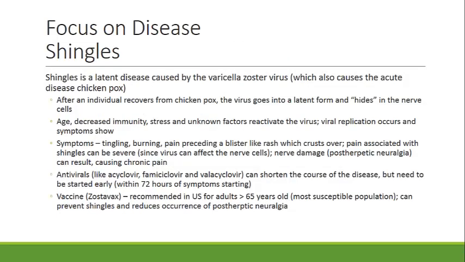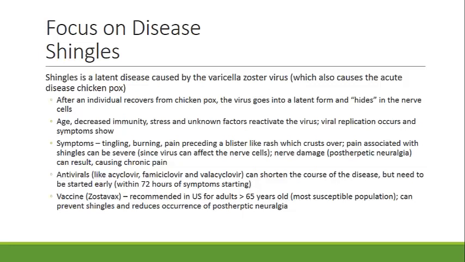So let's focus on a viral disease. Let's focus on shingles. Shingles is a latent disease caused by the varicella-zoster virus. This same virus causes the acute disease chickenpox. So after an individual recovers from chickenpox, the virus goes into a latent form and basically hides in the nerve cells. So basically it can't be detected. As you age, as your immune system changes, as you are subjected to stress or other unknown factors that we can't quite pinpoint now, the virus becomes reactivated, viral replication occurs, and symptoms begin to show.